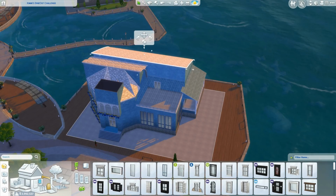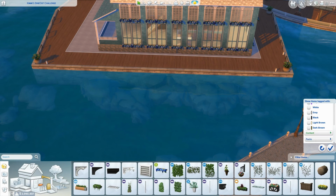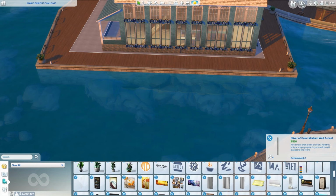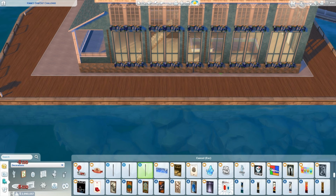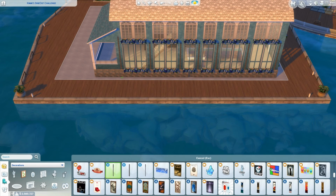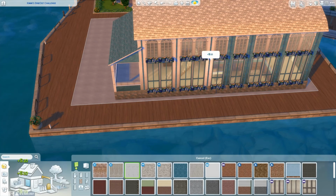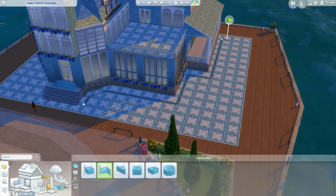I thought that I would use the color blue, of course, in the build. Here I'm just doing the windows, putting some flowers outside. I wanted to do the outside first because outside building or roofing is more difficult for me than the interior decoration. It was not an easy task because inside it's a really big room, and I didn't want to put too many walls inside of the build. I wanted to work more with dividers or small walls, but you will see what I did.